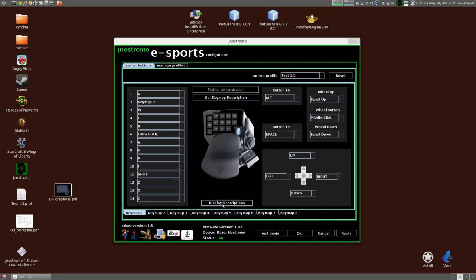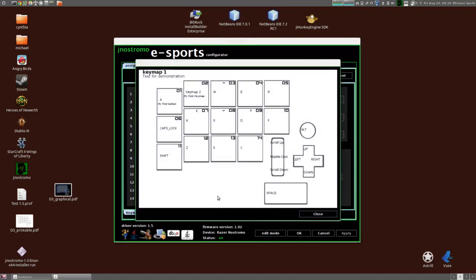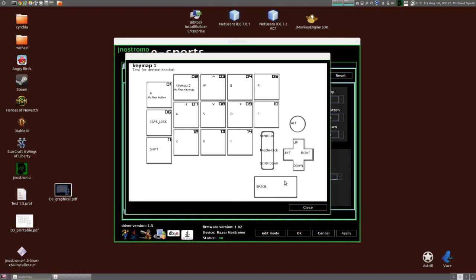The next part of this interface is display descriptions. So this brings up the printable version of the image that we saw in Manage Profiles. You can't save this. It's just to show you an overview of your descriptions and your key bindings without actually having to save it out. And it's only for whatever key map you're on. So we're on key map 1, so it shows the layout for key map 1. It's used just to quickly remind yourself without having to open up the PDF and without having to save. Oh, I forgot what my key bindings look like. So what do I do? I just select the display descriptions button. So hopefully you'll find that useful. I find it useful when I'm switching games.